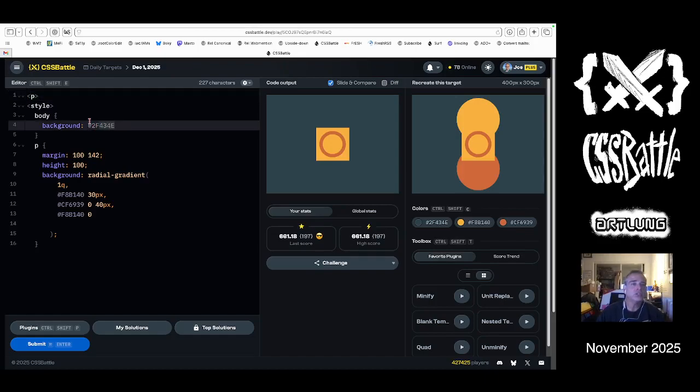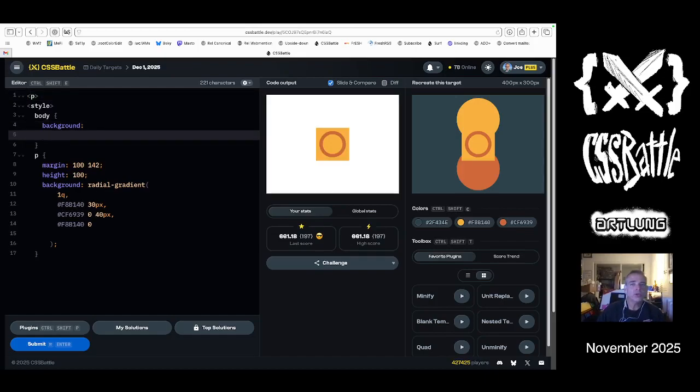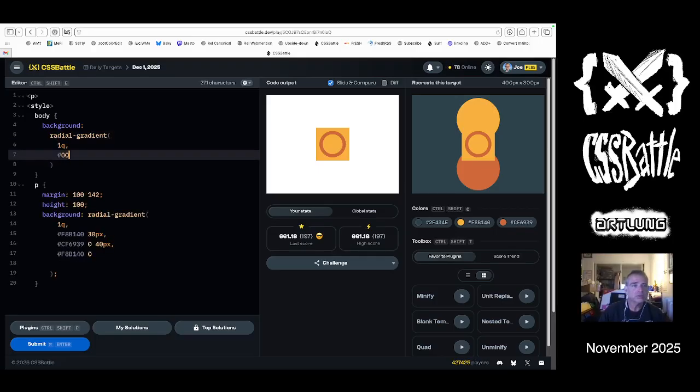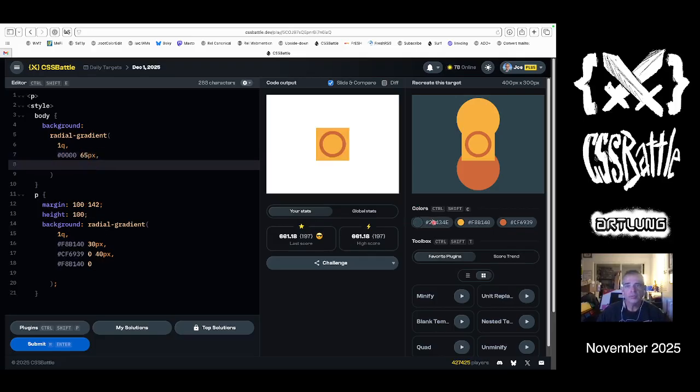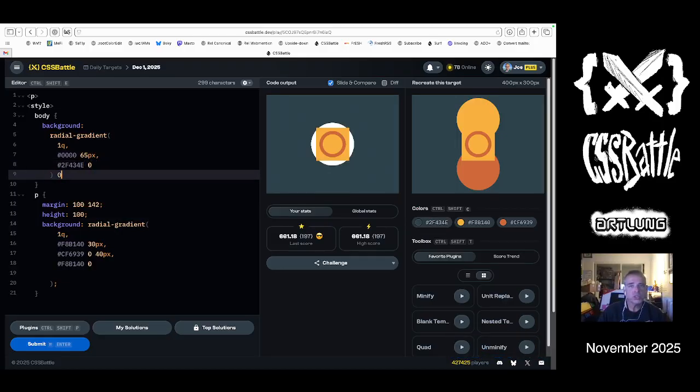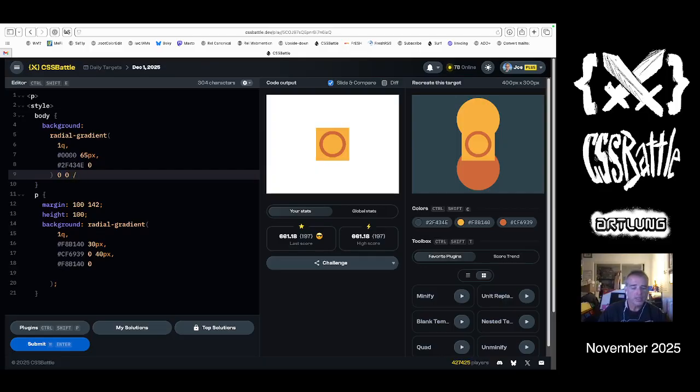So I did this. The other way to do those circles is radial gradient 1Q transparent 65 pixels and then green 0, and then set some positions, and then the width is 100% and the height is 50%.